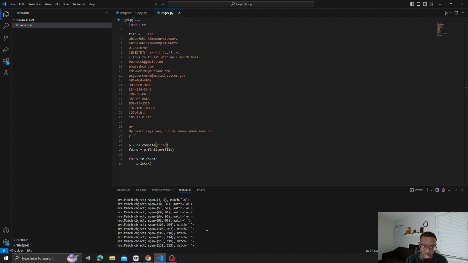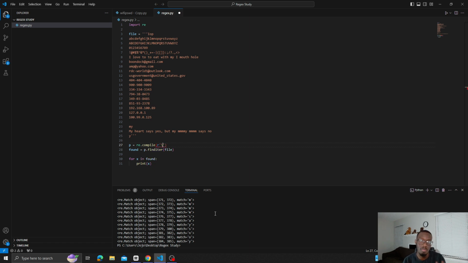Yep, just spaces and new line characters. And then as said previously, if we capitalize that S, so call it big S, and we look for that instead, we're pretty much just going to get everything that's a non-space character. As you see here, numbers, special characters, everything that is not a space or a new line character.